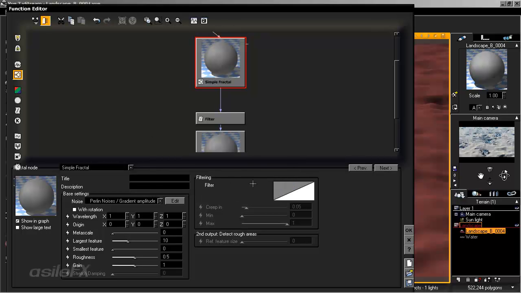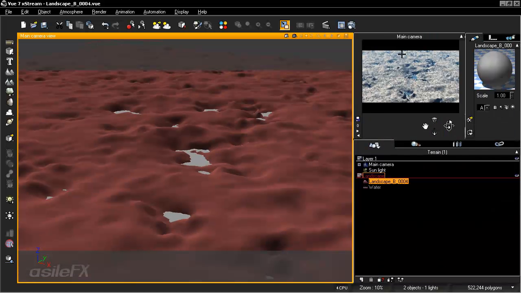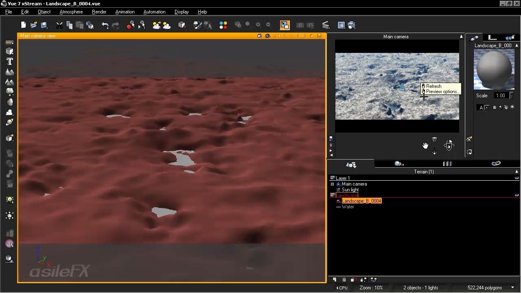And now we need to take a look at our scale. First I'm going to click OK, and what we want is a nice preview while we're working on this. Make sure our preview quality is set to fast, either that or standard, because we are really far away from the terrain. We might need a somewhat higher quality in order for the roughness to show up.